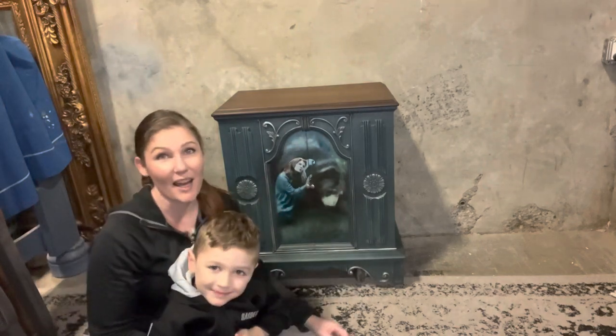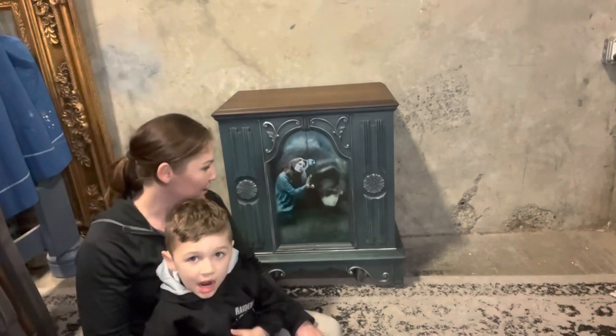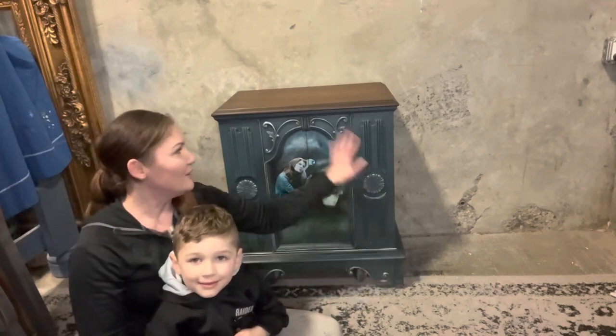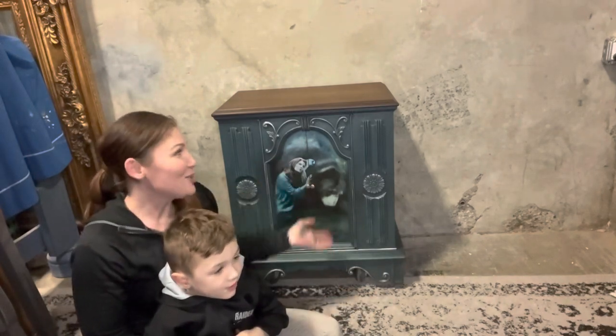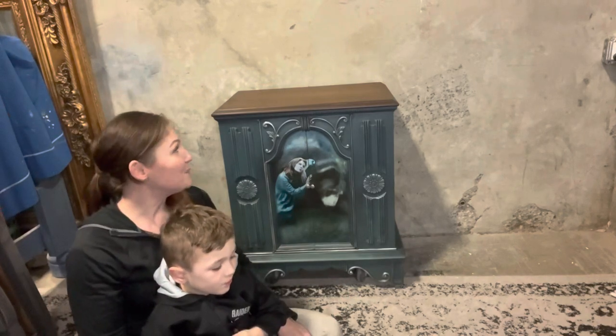I love it. I couldn't be more pleased with how it came out, and just finding it, I was like, oh, this is so unique. I've never seen this before. So you guys know I like all moldings and interest, so it had it. I didn't have to do anything to it, didn't have to add it, just had to paint it up pretty, and that's a pretty fun week.